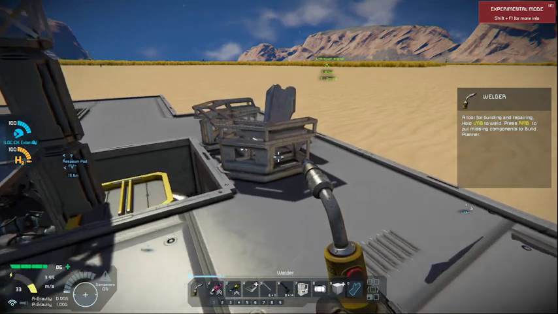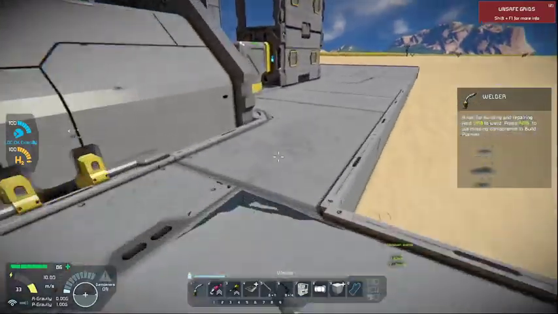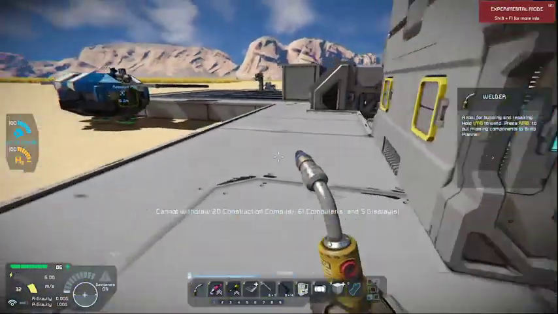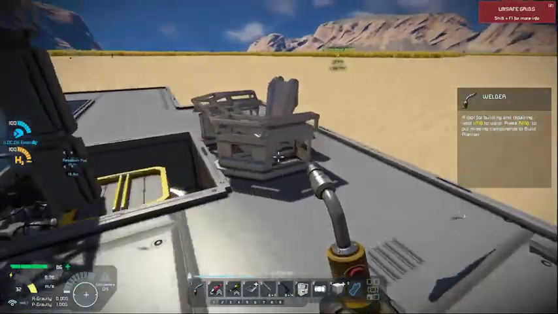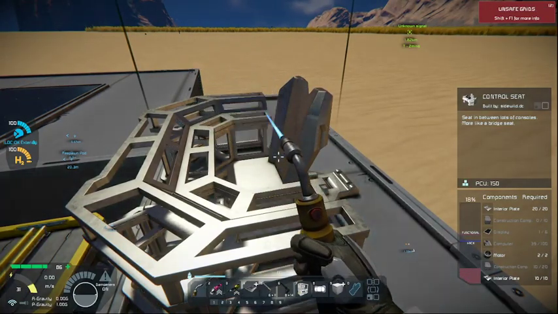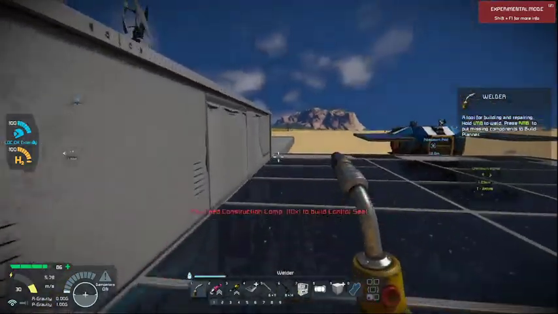And then, God, this feature is amazing. I can't believe I have not been using this for so long. Cannot withdraw 20 construction components. Are you serious? Come on, I've got to have the 20. I've got to have that. How do I not have that?